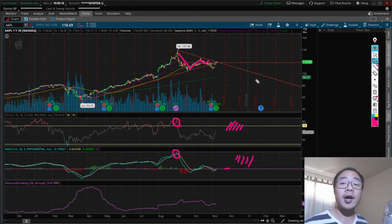Aside from the chart, I think Apple has a lot of good things for itself coming up. For example, starting next quarter, iPhone 12 sales will be included in the earnings report. And in the previous earnings report, all the other sections like iPad sales, services, wearables, they were all up except for iPhone sales. But who's going to buy an iPhone 11 when you know the iPhone 12 with 5G is coming out very, very soon? That's like buying a PS4 a month before the PS5 comes out, and by next year, you're not going to be able to play any of the games.